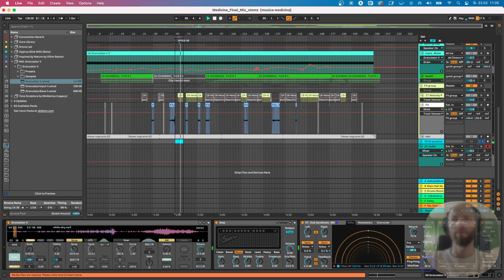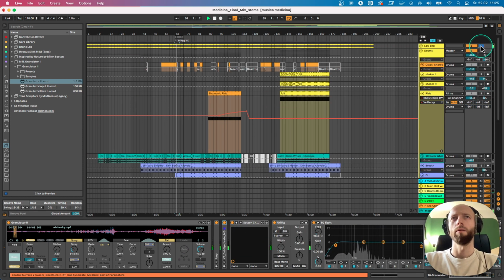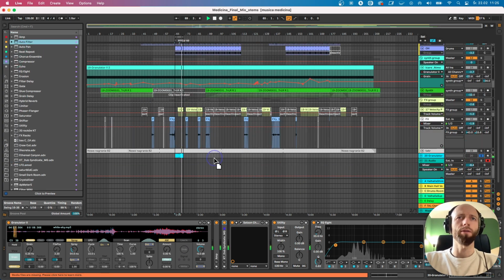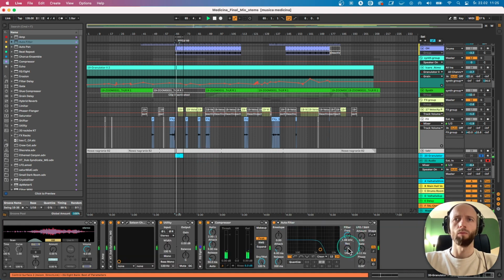A bit of echo with a long reverb, and the low end. What I would add maybe would be a bit of auto filter, with some LFO.